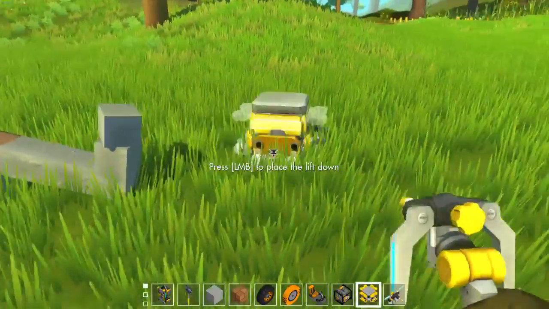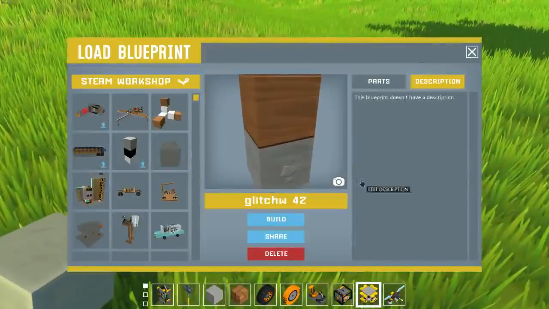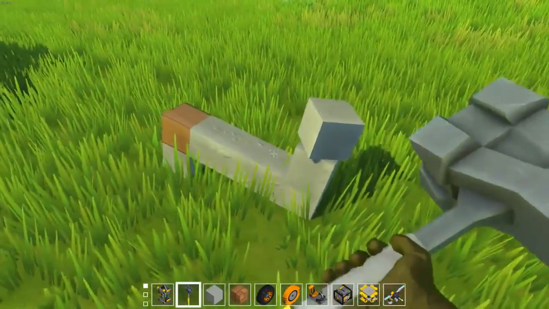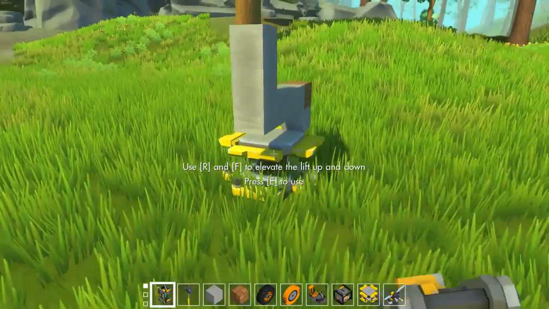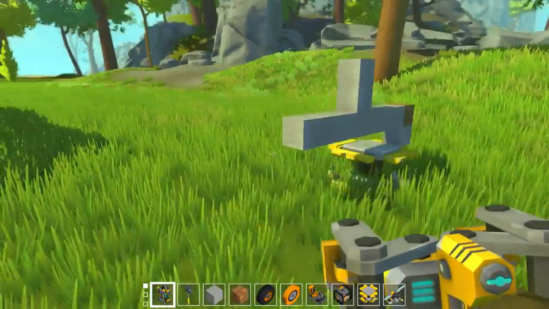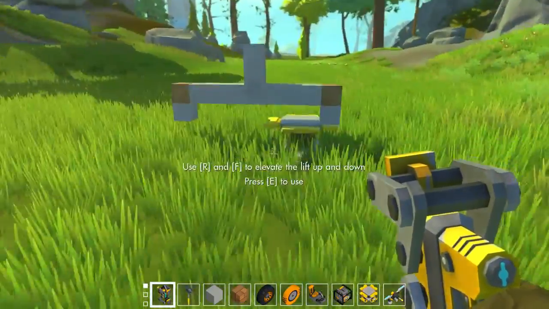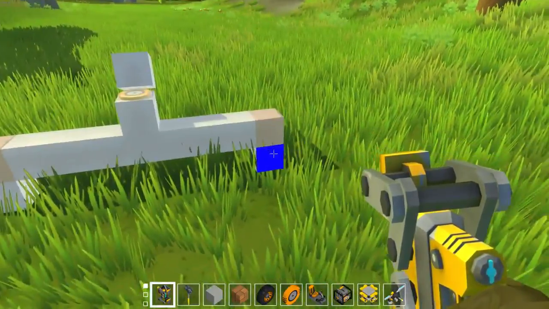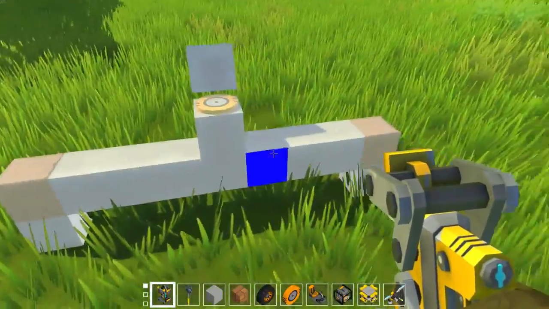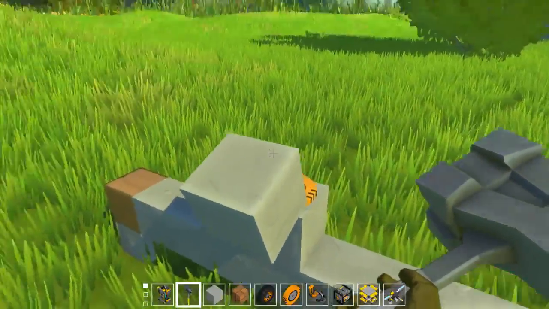Let me just explain. You can fix this one by just creating another glitch-welded 42 and attaching it to the other side like this. And then the center of mass will be back in the middle again. Like, you have a lot of blocks there, a lot of blocks there. Center of mass becomes over here, of course. And then this will work again.